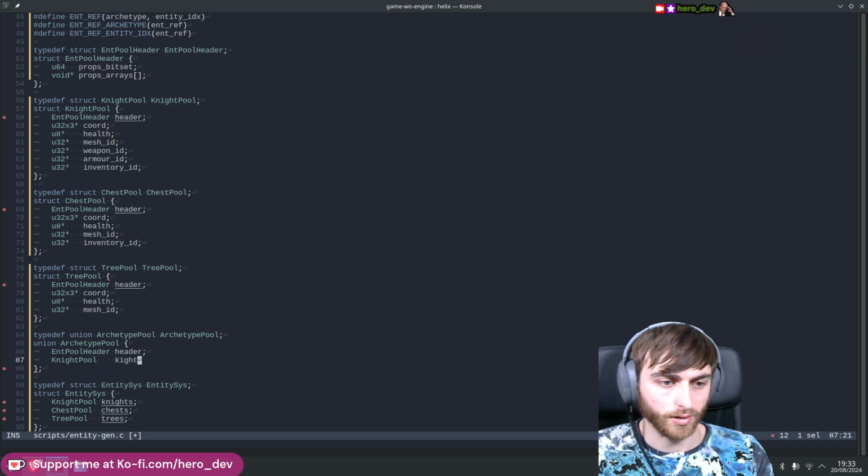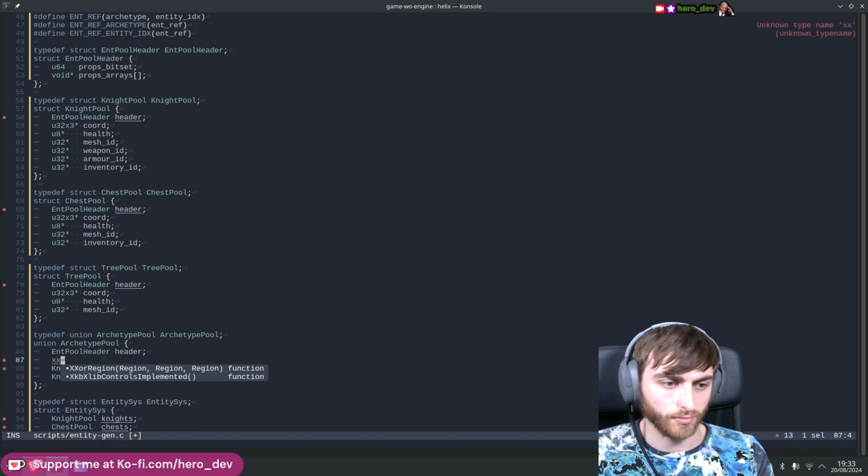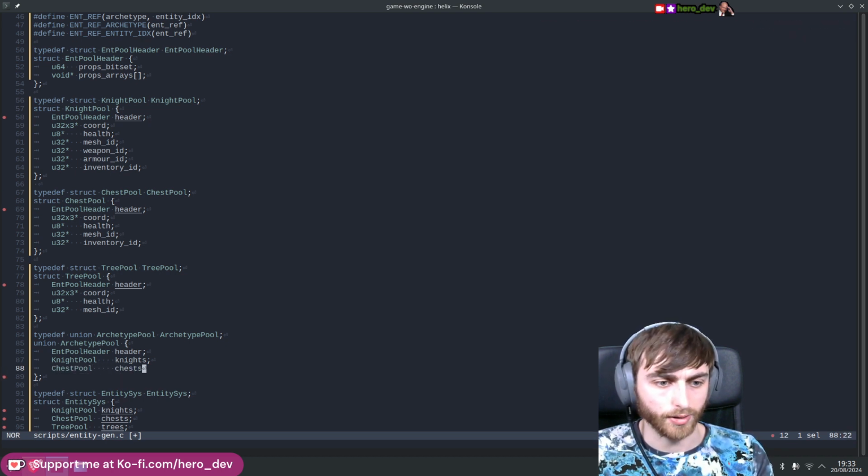So it'd be the knights, well, I'll just write manually again, chest. These are very poor examples, but anyway. Chests, it might just be singular, I don't know. And then tree.